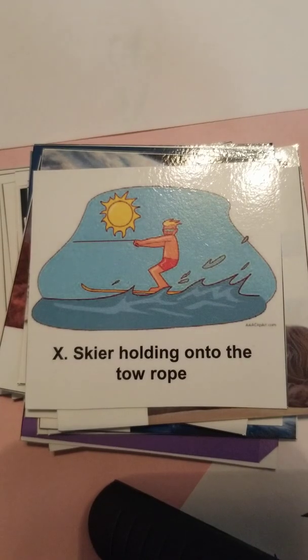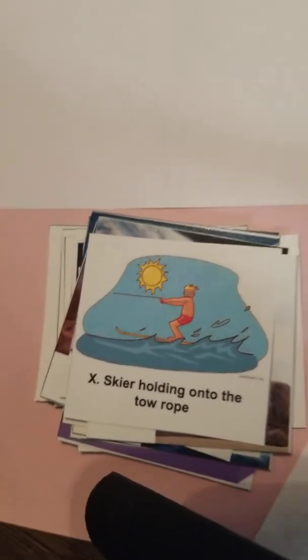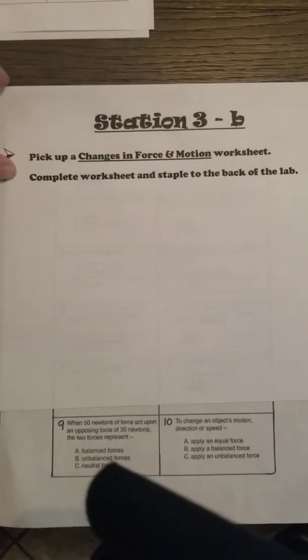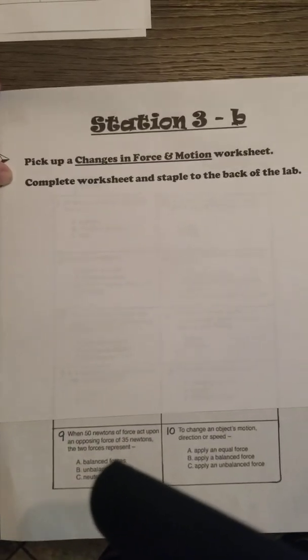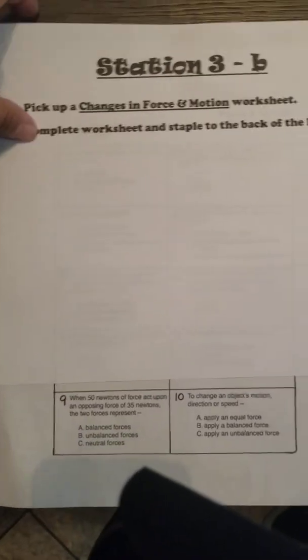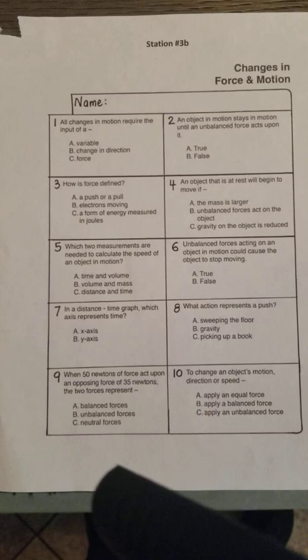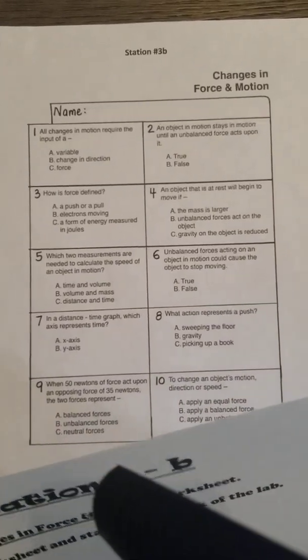Okay, so please, if you needed to, pause the video or rewind it if you need to, so that way you can determine if it's first, second, or third law. And that was station 3A. Attach that paper to the back of your lab paper. 3B, get the changes in motion paper completed and staple it to the back of your lab paper. Here is the paper. It is attached to your lab paper for you to print out and complete and attach it. That is station 3B.